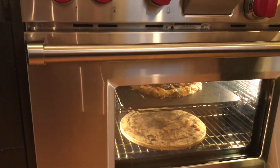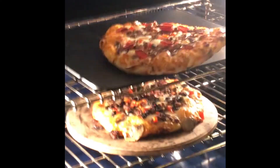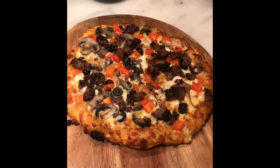Slide the pizza back in and cook it for anywhere from three to four minutes. You'll know it's ready to come out when it is brown on the edges and has little char marks both on the sides and underneath. Spoiler alert: it didn't suck. Sourdough pizza requires a little bit of planning and preparation and a really hot oven, but I hope this video has shown you that it is very doable.